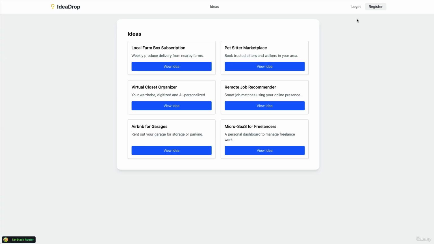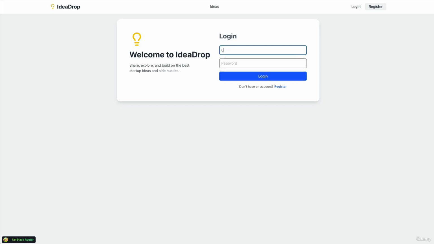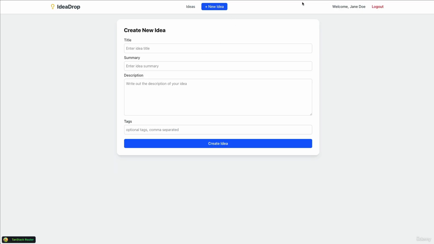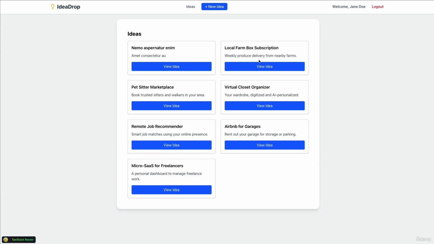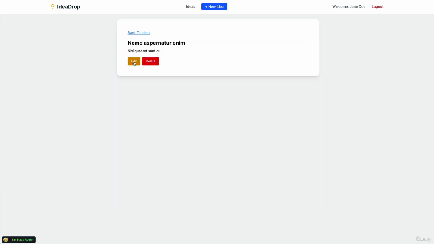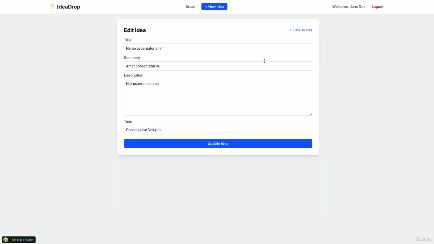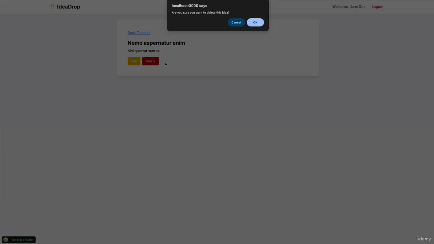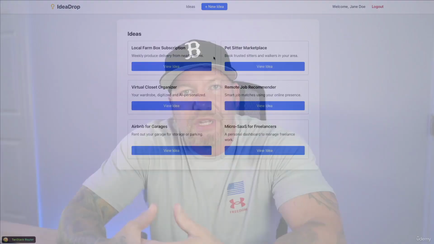We also implement using JSON Web Tokens for authentication. And unlike past courses where I would store a long-lived token in local storage, we instead have a short-lived access token along with a refresh token in an HTTP-only cookie. And what we'll do is have the refresh token generate a new access token when we need it.